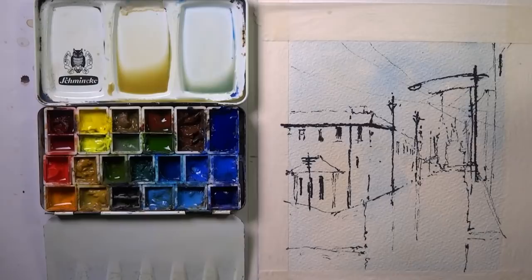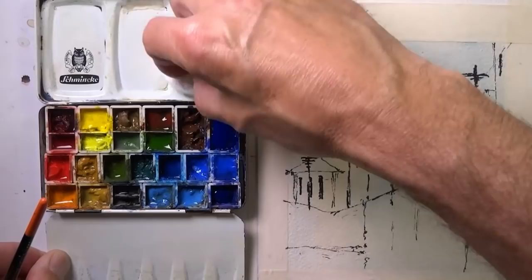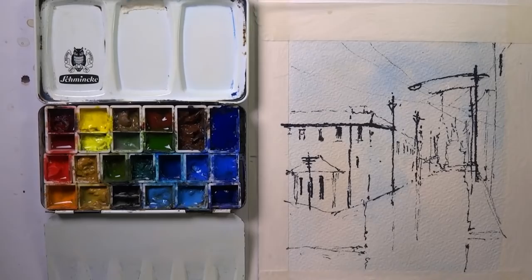Okay, this is not 100% completely dry, but it is mostly dry. So now we'll be careful. We'll go into our palette and we'll mop up our original washes. Too much water there for our next glazing, so let's mop up that other wash mixes. Okay, now let's go and we'll do some of our darker washes.